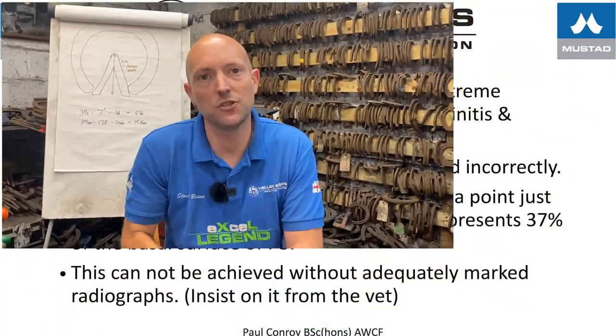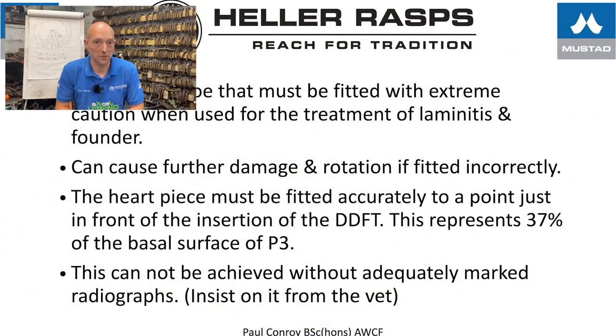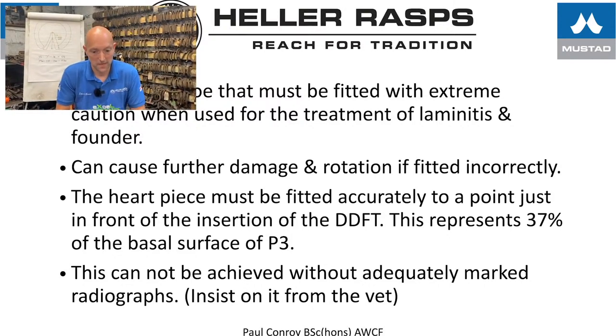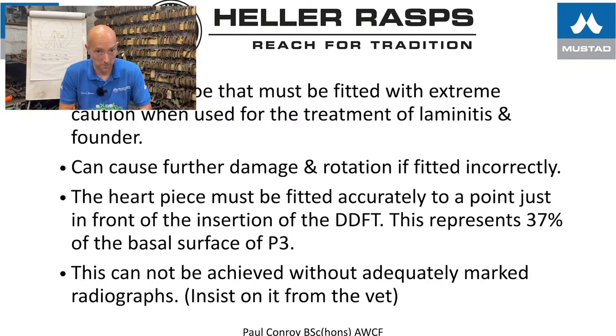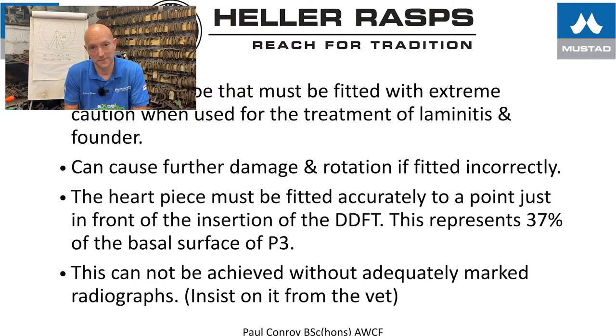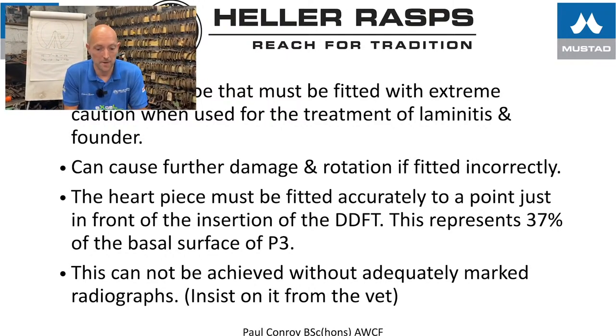So welcome to the PowerPoint. A heart bar is a precision shoe that should be fitted with extreme care and should only be fitted to properly marked up x-rays. It should be noted that a heart bar can cause further damage or rotation if it's fitted incorrectly, but I've had a lot of success with steel, aluminium and glue on heart bars.